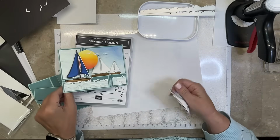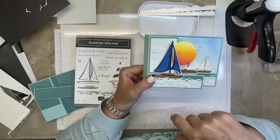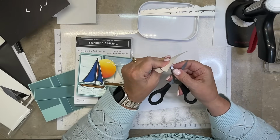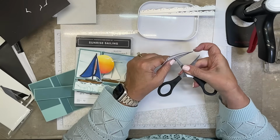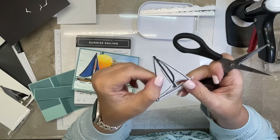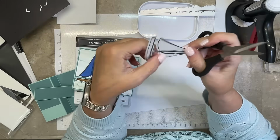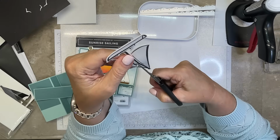So for this, we'll do the sun here next, but see how you could see the sun through there? I want to cut that part out. And it's not as easy as it should be. I think I have an X-Acto knife somewhere, but I'm not sure where it is. So, my snips, we all have snips, right? Using the blade part, I'm pushing it forward just to make the slit, get it started right in the middle. And then I'm just going to trim that out. Make it a little bit bigger so I can get my scissors really in there. And then leave it with just a nice little white border.